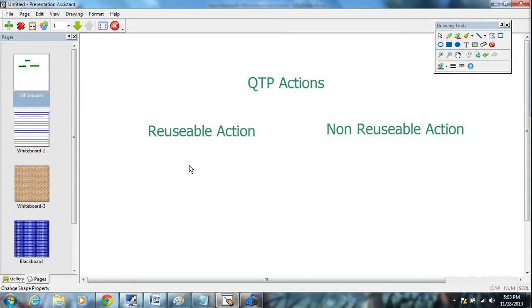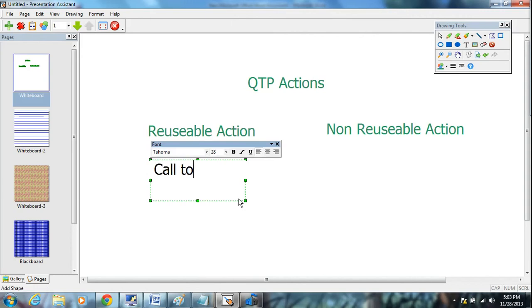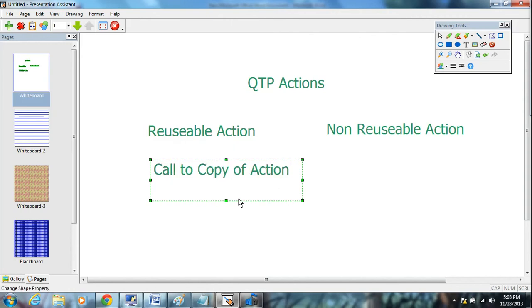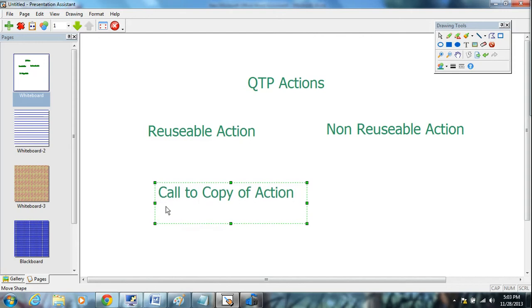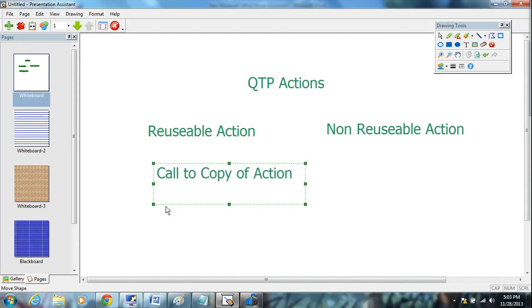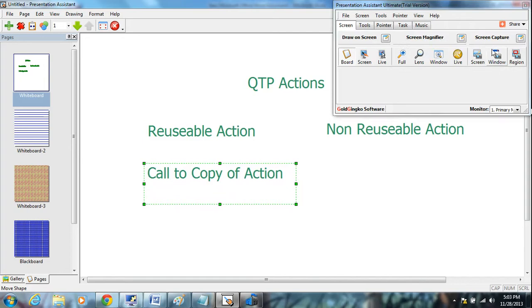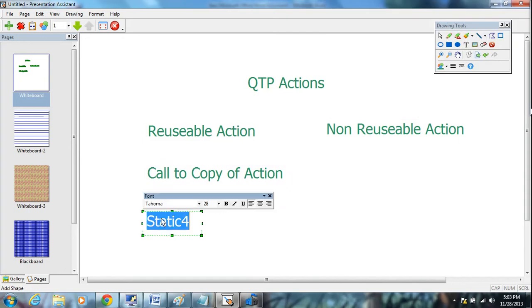One is call to copy of action, and the other one is call to existing action.